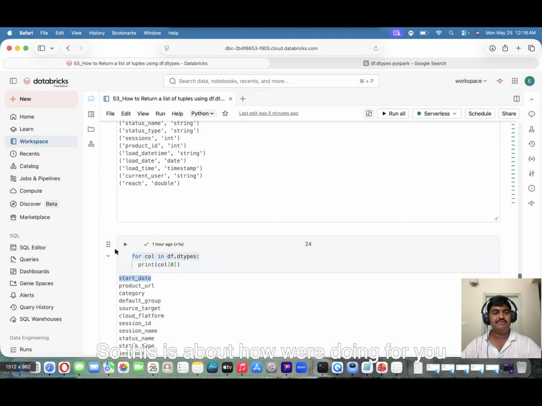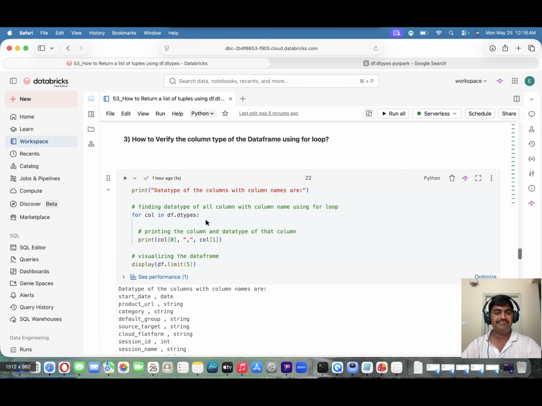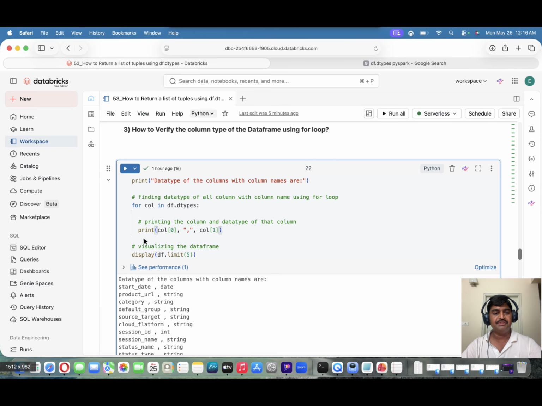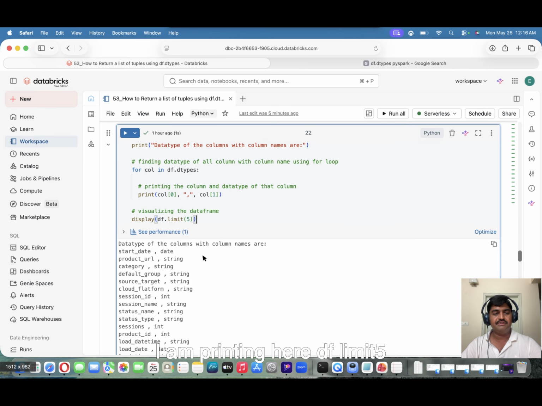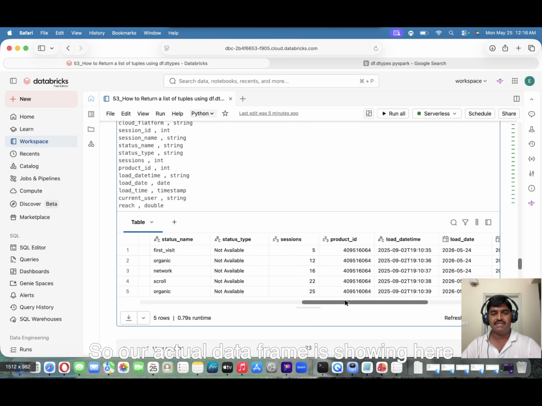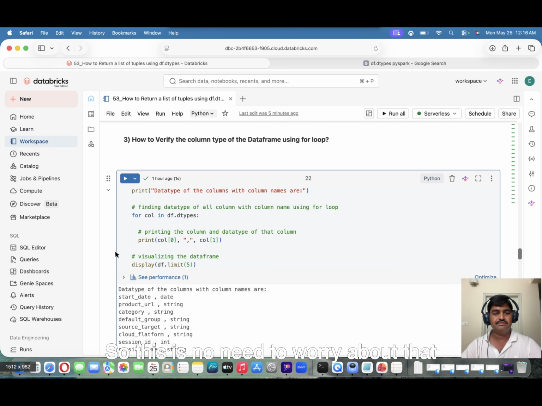So this is about how the for loop works. Now we'll come to the actual thing. This condition is the same, and we saw how the output will come. Finally, I'm printing df dot limit 5. So our actual data frame is showing here. This is fine, no need to worry about that.